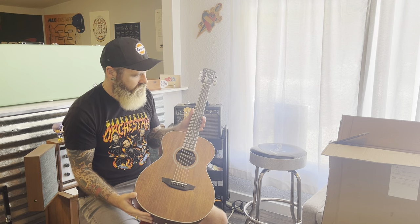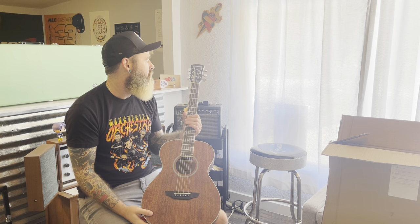So a couple things. It's not solid wood. It is layered mahogany, front, back, and sides with a satin finish. Wow, it's very echoey. Let's see, some interesting things for the price point of this guitar. It does have a bone nut and saddle. So that's pretty high end. Tuners look just fine.